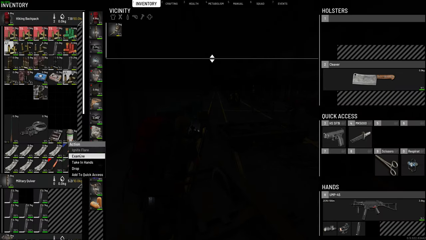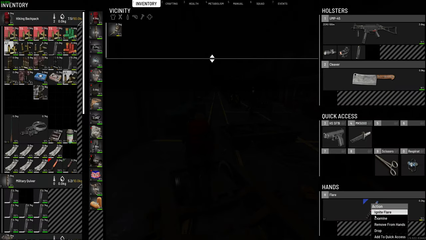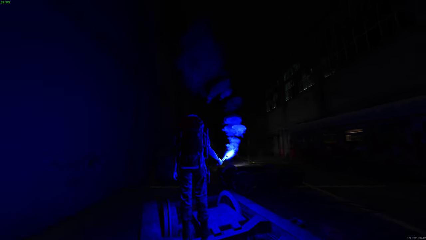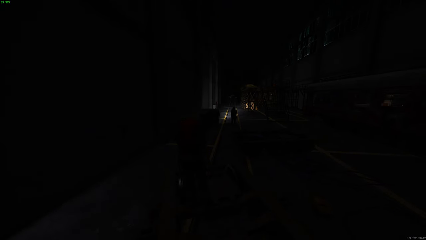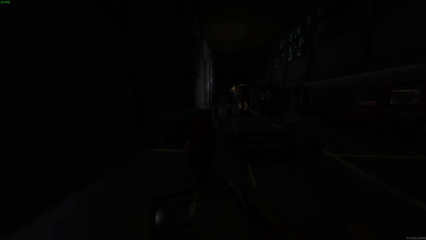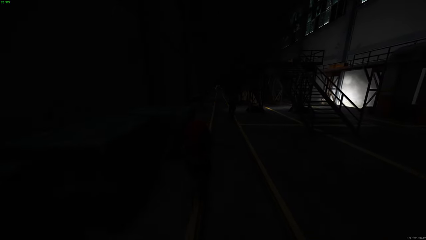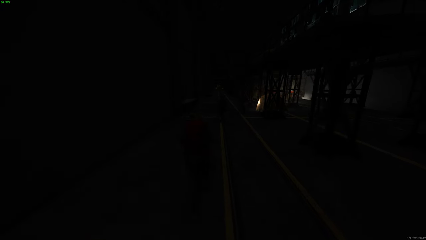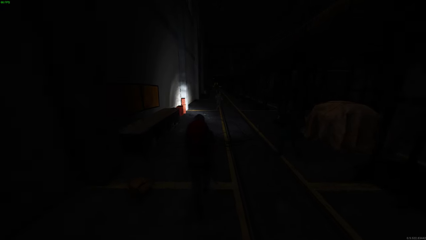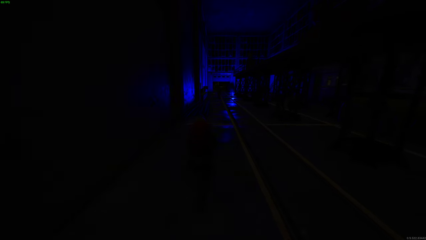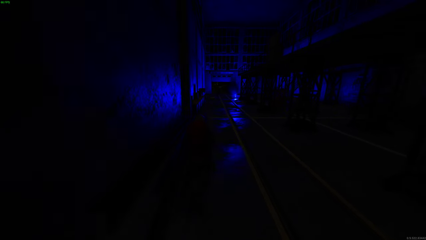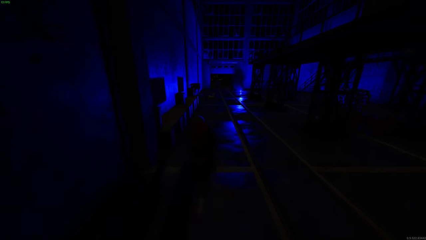Yep. Got a military quiver I found. Yeah, I saw that earlier, and I just left it because I don't have any room for it. Yep, that flare's too far for me to see. Yeah, it went out. Actually, it looks like it went out the ceiling and out the far wall. Whether it did or not, that's definitely what it looked like. It's on inside, the ground, inside. Yep, that's what it looks like.